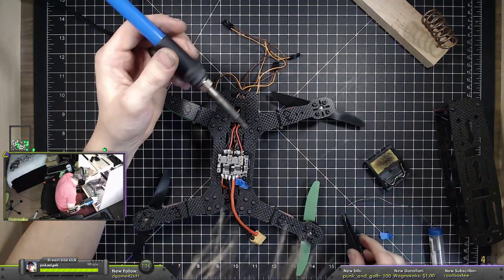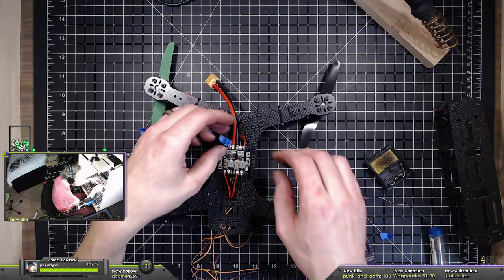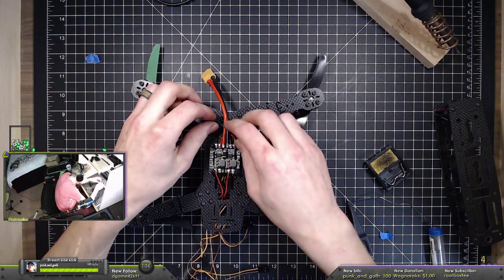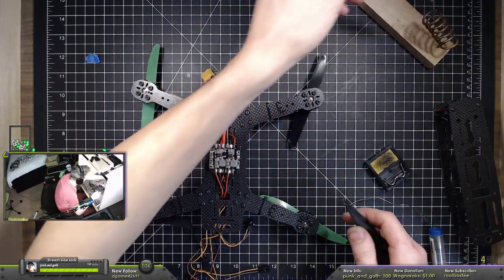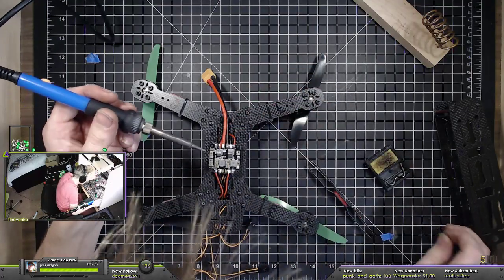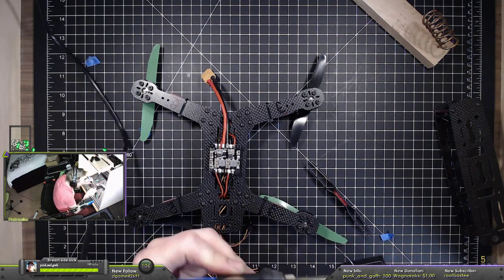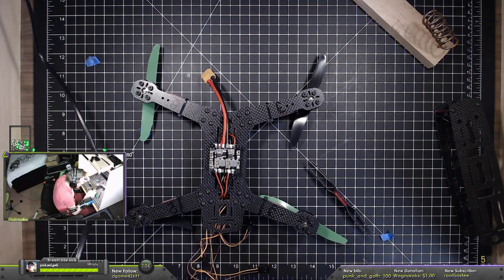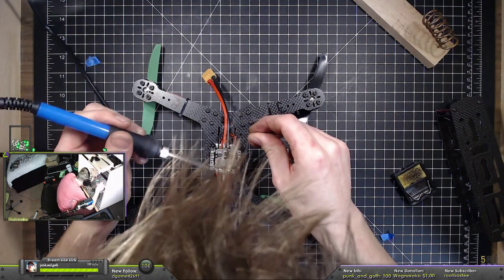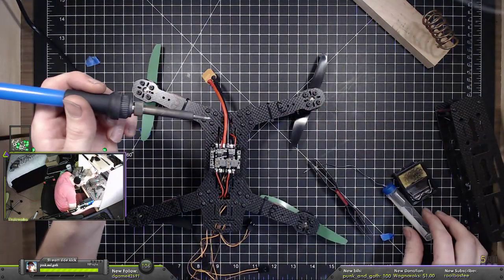There we go. That's looking nice now. Okay, one more to go. Let's do this last outside motor. Okay, so it looks like positive on the inside. These pads both look pretty well pre-tinned. Let's tin these wires up just a little more, because they're factory tinned, but that might be part of my slight struggles I've been having, is this tinning on these factory ones might not be very good. So let's just add a tad bit more. There we go. Okay.